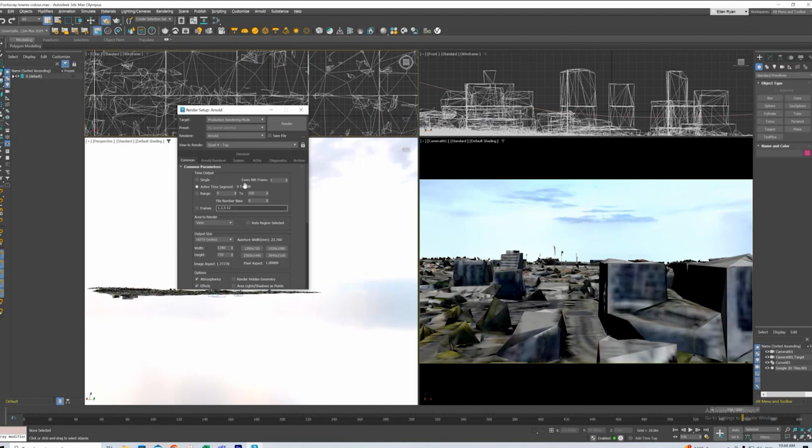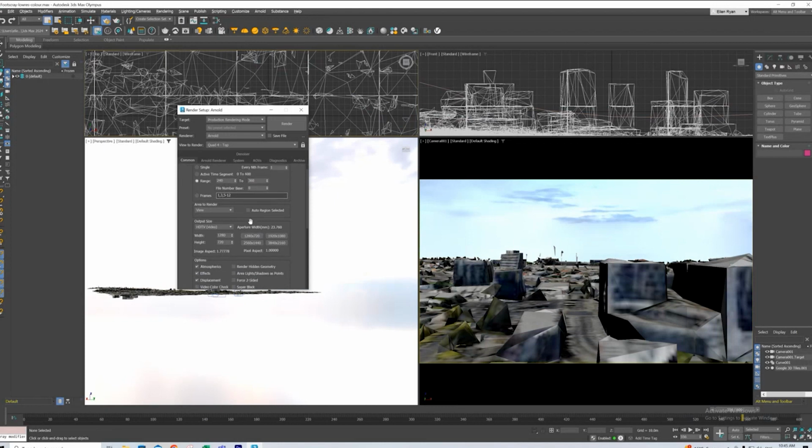So my active time frame would have been, if I dragged it to start at 60 and end at 520, that would have been my active time frame. But because that's not working for me, I can also just go to range. So if I did want the middle, I can say, please start rendering at frame 240 and please stop at frame 360, which would have been the same effect I had down here. You can also render a bunch of frames, but if you just want a normal range, that's the way to go.